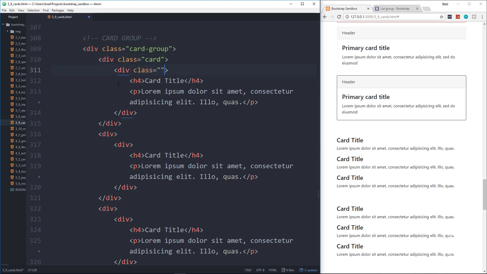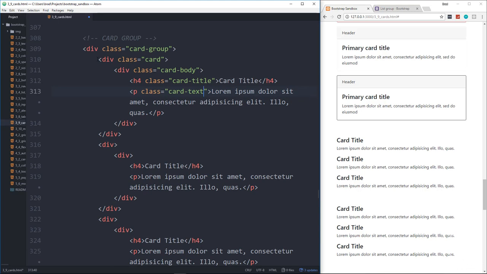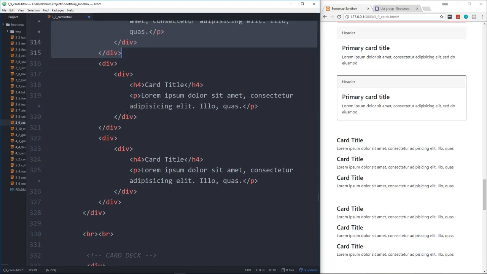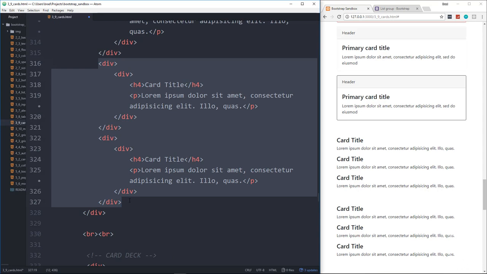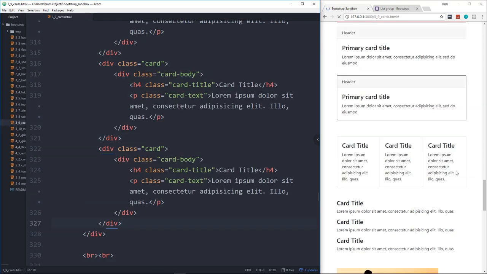Then we'll do card-body, card-title, card-text. And then what I'll do is just copy the whole card div, and just replace these 2 with 2 of those and save. Okay, so what it does is it puts them all together like this horizontally without having to use the grid system or anything like that.